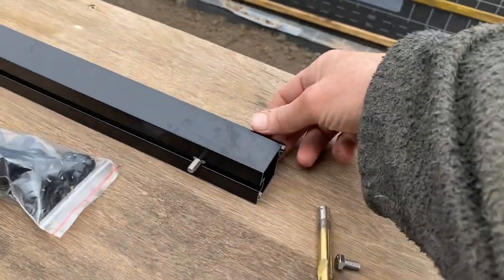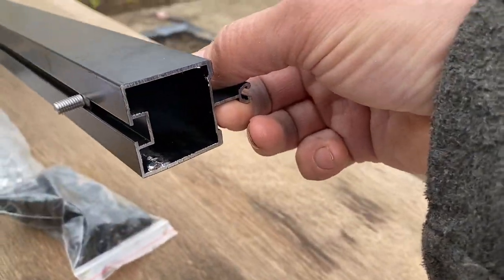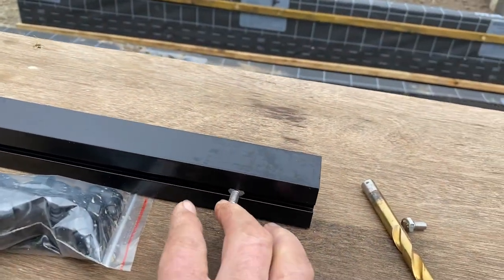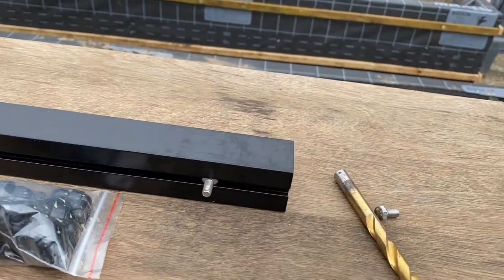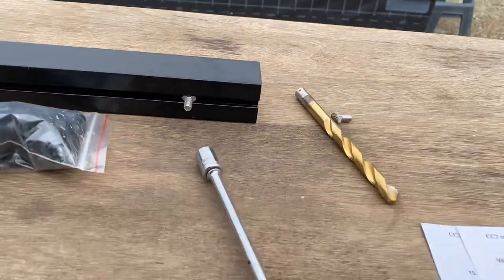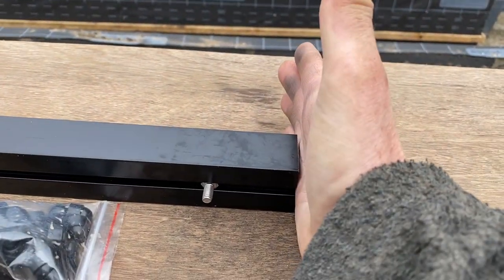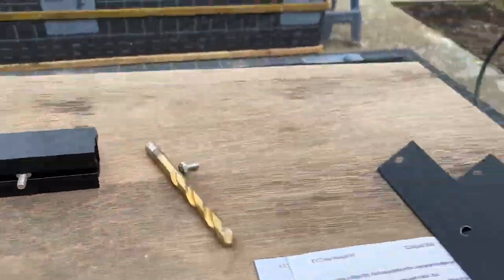They have a very good system where in a section the profile retains the screw, the screws move up and down, locked in place, and you can use a tool to tighten them up — that's really nifty. However, if you block off the end you can't get to them afterwards.